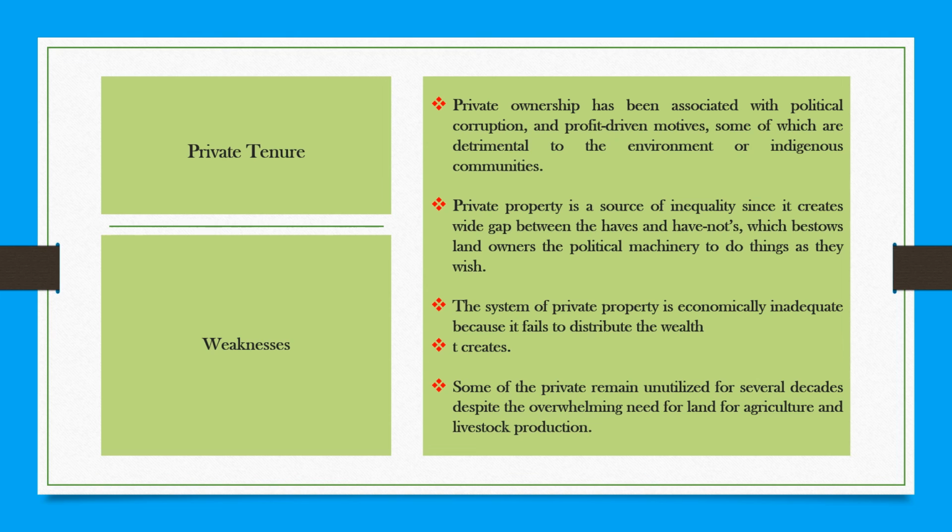The land lies fallow, yet people who want to engage in farming activities cannot do so because they are landless. But even amidst this, plenty of land exists, not cultivated, no livestock production going on, and therefore the economic value of such land becomes completely non-existent. That becomes a huge, huge problem that has been noted as being a major weakness of the private land tenure system.